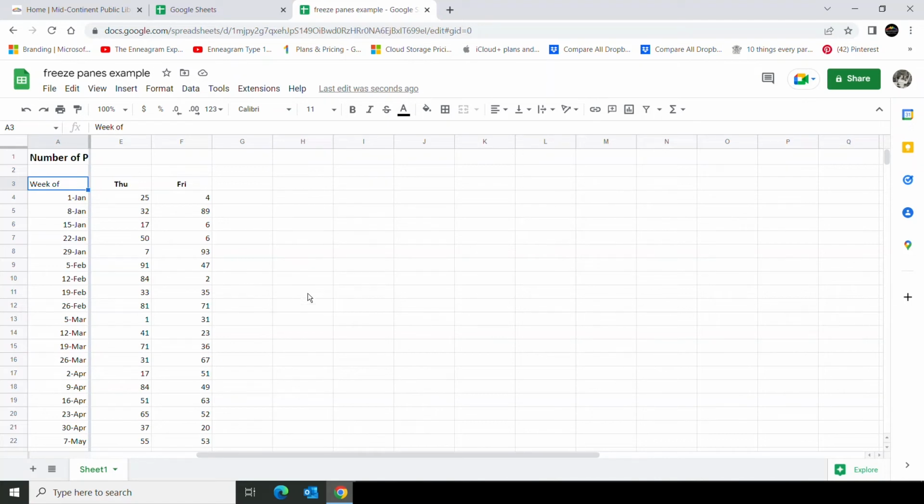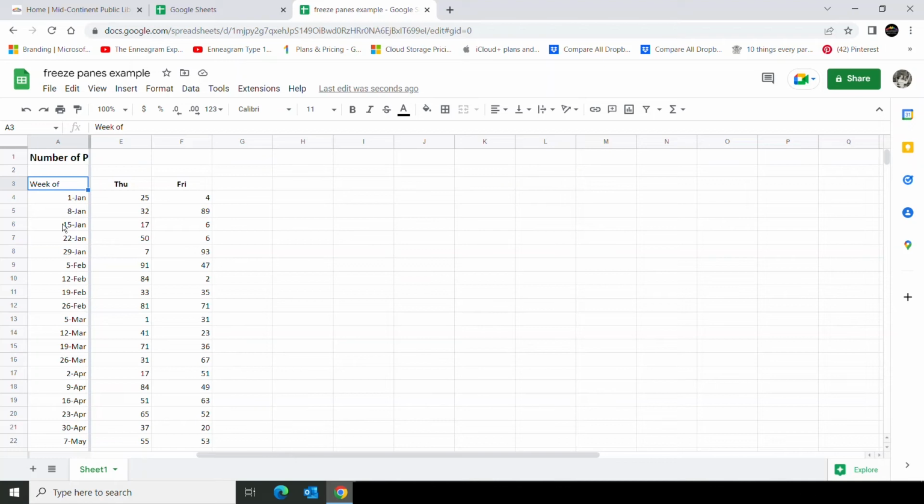And with huge spreadsheets, this becomes a big deal because lots of times you want to be able to relate what is on the right with some very important information, identifying information on the left. Lots of times, the row headings have, say, a person's name, or there's an address, or there's an employee number, or maybe it's a combination of several things.